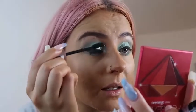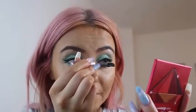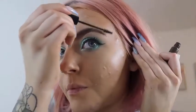This is the Maybelline Lash Sensational Mascara. I kind of don't want anything near my waterline. I think I'll put my lashes on and then see. And this is NYX Tinted Brow Mascara. I'll probably do this like 3 times throughout my whole makeup because I hate when they start to look powdery.